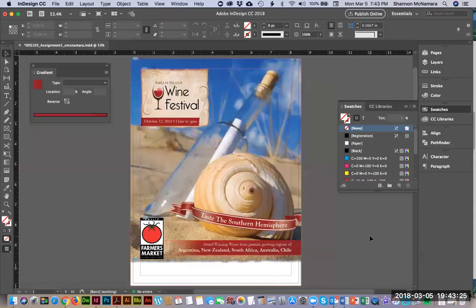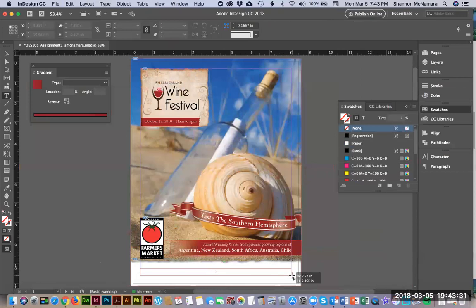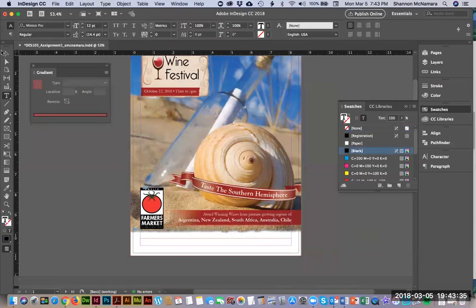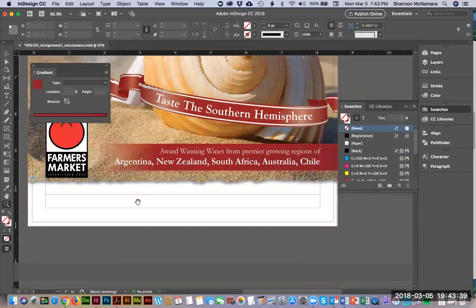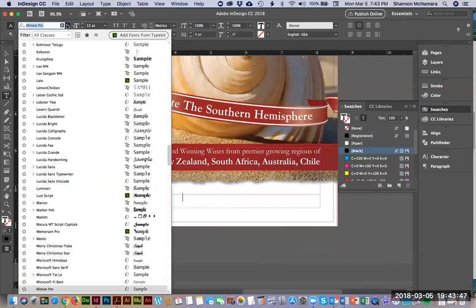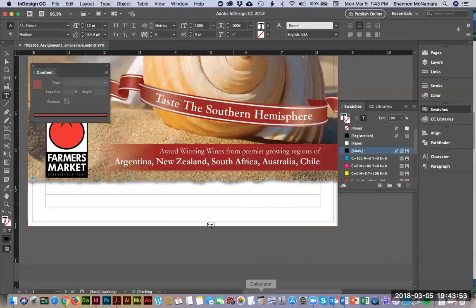And then I just need to put some text down here. Again, minding my margin that I created, which you'll notice for the bottom of the page is right here, that pink line. So I don't want to put any text below it. And I need a nice sans serif font. So maybe I'll use Futura, which is a good sans serif font.